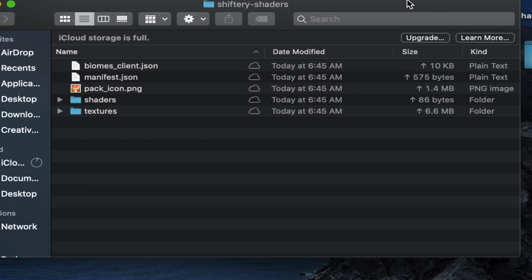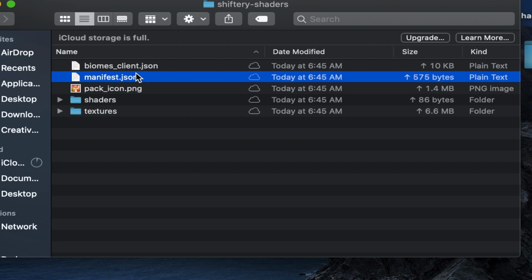After doing that, you want to open up that texture pack folder that you have downloaded right here. There's a couple things we need to pay attention to. The first being that every single texture pack will have a manifest file right here. And basically what this process does is we're going to swap out these manifest files, and we're going to trick Minecraft into thinking that this texture pack is the classic texture pack, so it works globally.